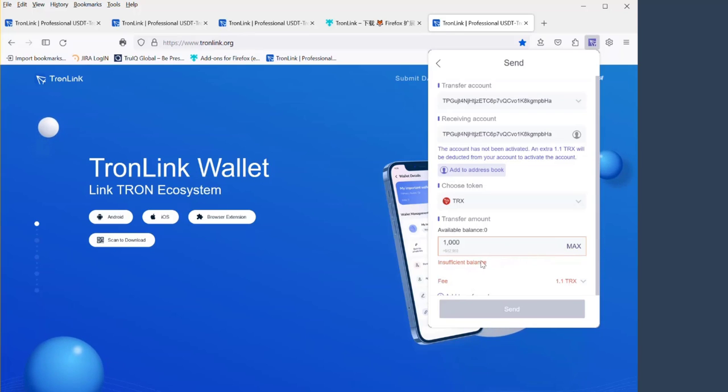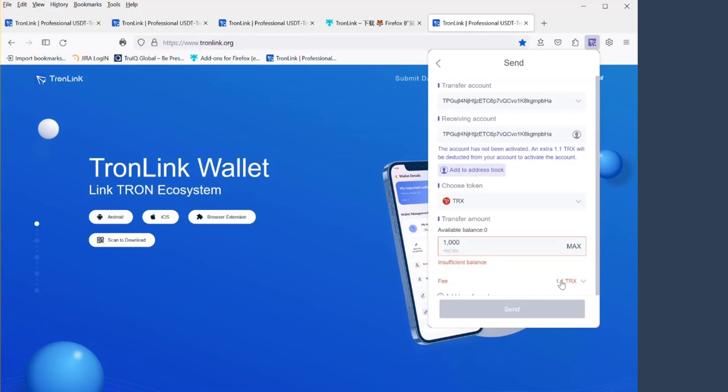A lot of wallets will have, you know, you can pick minimum, half, maximum. If you click on maximum, of course, it'll take the total amount of the coin you have in your wallet and insert it here. So that's the reason for the max. Of course, it's telling me that I don't have enough funds. I have an insufficient balance in my account to transfer it. If I did have over 1,000 TRX in there, of course, that wouldn't show up.